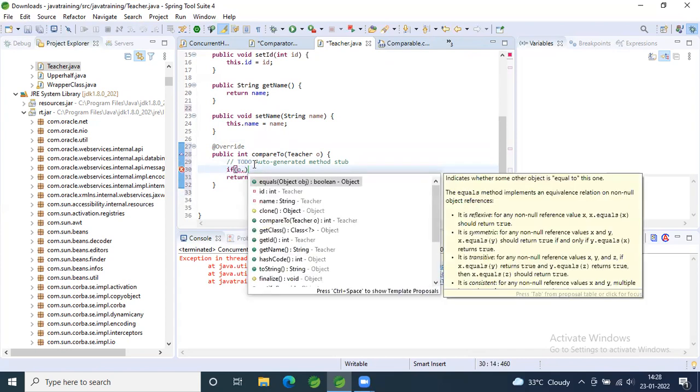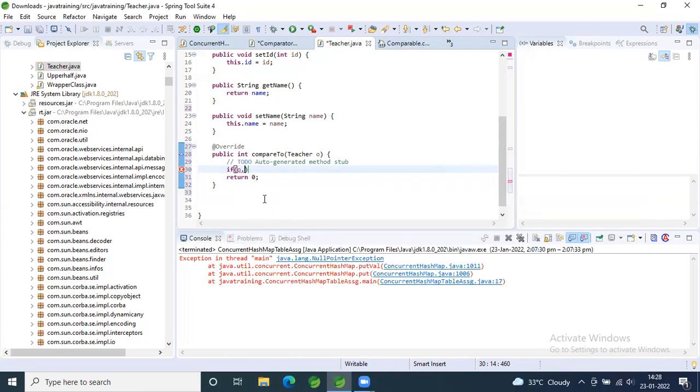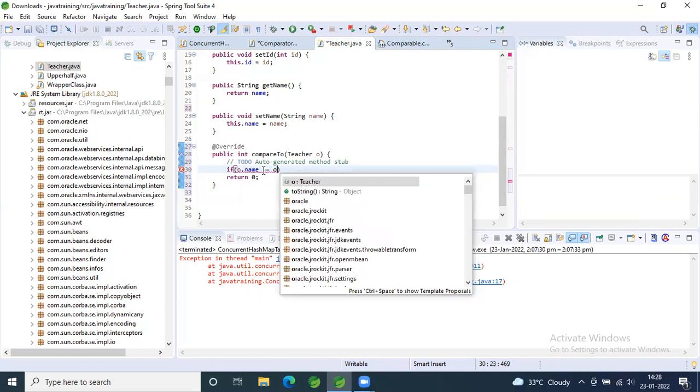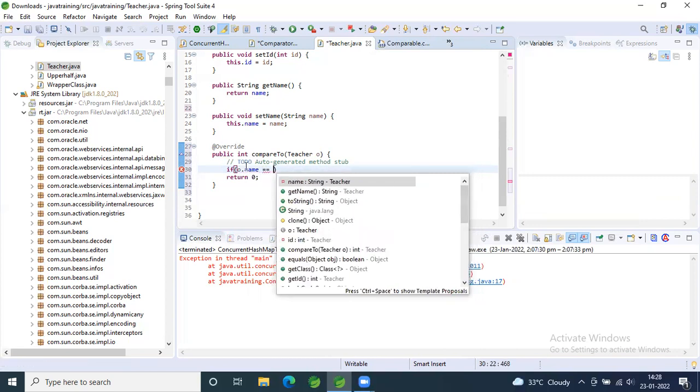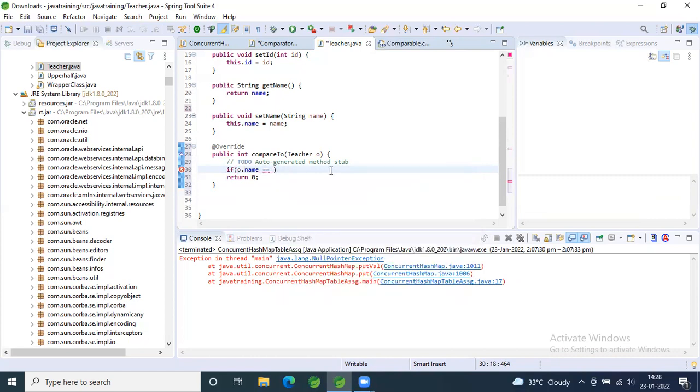So you have the name, right? So we are going to compare it based on the name. So click the name attribute, the second parameter. You're going to compare it with the name attribute of the same class. Name has to be the first attribute. Before the equals, have it as name, and after the equals, have it as O dot name.